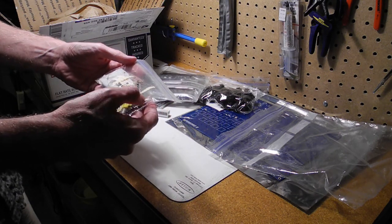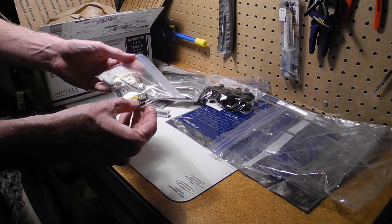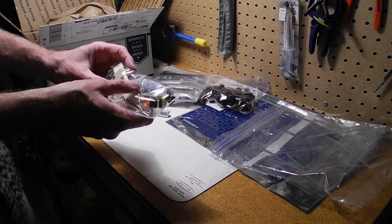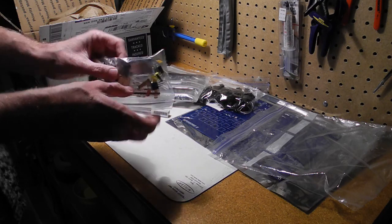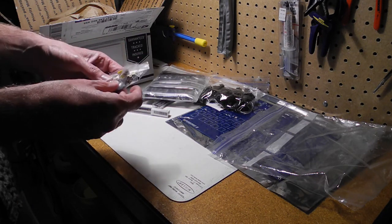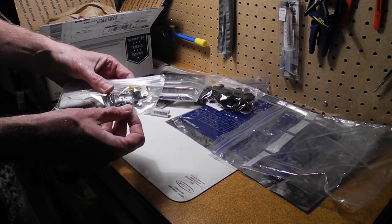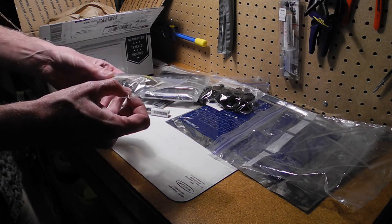Looking here I can see resistors, voltage regulators, some capacitors, connectors for things like the video, a crystal, more caps, resistors, a few more IC sockets. This I think is another voltage regulator, and then there's a small module here which I believe is a USB-to-serial interface — it replaces the serial port from the original design with a more commonly available USB-to-serial connection.